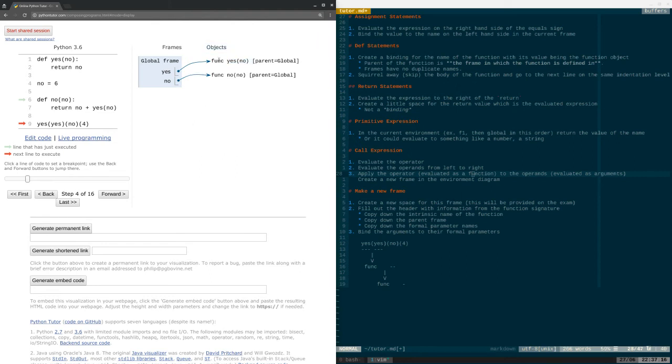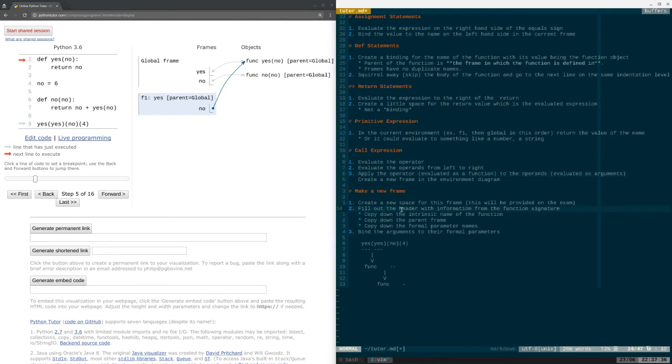So now that we've made the frame, using these rules right here, we can look at the body of the frame, which says return no, and we know that for return statements, we evaluate the no, which is a primitive expression. So we look up in the current environment, which is slightly different now. The environment now consists of F1 and then its parent global. So we look up in this environment, what is no?